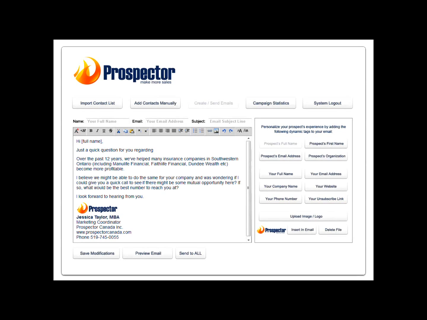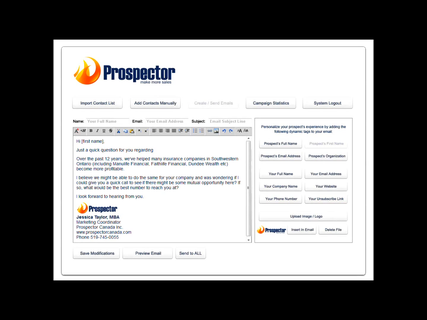Next, actually, you know what? If we want to personalize it even more, I should tell you, if you click on prospect's first name, it'll just pull the first name that you put into your import contact list. You don't have to make separate fields for first and last name. The system knows how to grab that information and go, okay? The more we can legitimize this, the better. The more potential for the open rate for your client, and the more potential that they will contact you because of that.